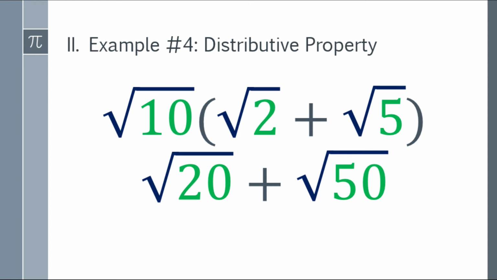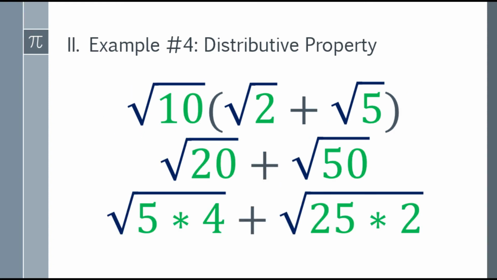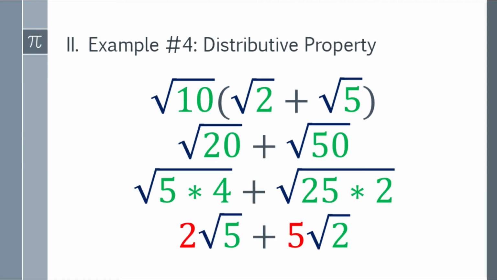So square root of 20, that will be square root of 5 times 4. At yung square root of 50 naman, that will be the square root of 25 times 2. Simplified further, yung 4, lalabas mo na siya, magiging 2. Okay, so matitira yung 5 sa loob ng radical sign. Next. Plus, dun tayo sa right side naman, yung 25 times 2. Square root ng 25, that will be 5. So lalabas na siya. At yung 2, stay lang siya doon sa loob ng radical sign. So, final answer mo ay 2 square root of 5 plus 5 square root of 2.